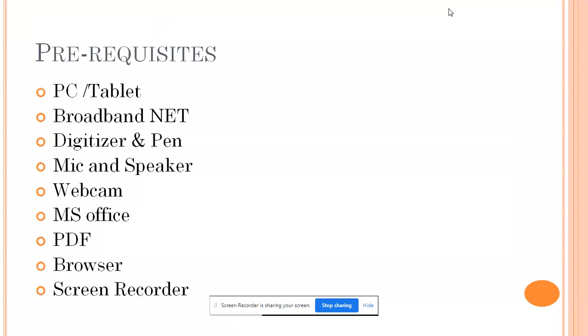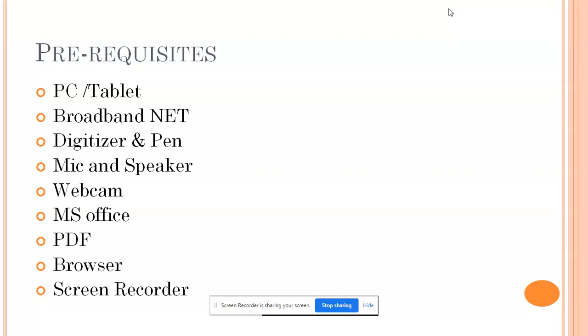Going back, a good mic and speaker, which will capture your speech and deliver it at the other end. Webcam. You should have a webcam, because without human interaction, it won't be nice just teaching online. MS Word, MS Excel and MS PowerPoint are the 3 most important tools to host any online program. If you want to take notes, you must use MS Office. If you want to write any report, MS Office is required. MS Excel is used for the analysis part, and PowerPoint presentation is used for presenting something in a pleasant way.